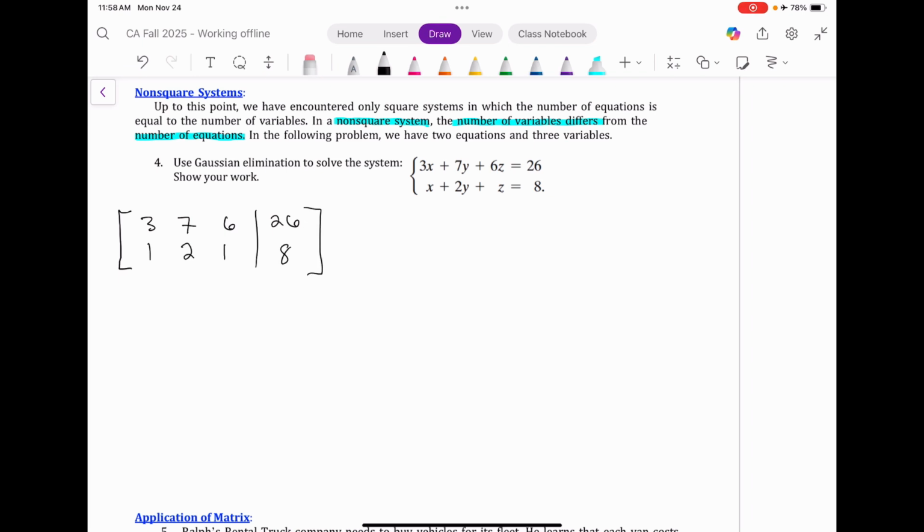Okay, and the goal is still the same as the previous way we have solved matrices. So we have just 2 rows, 4 columns. So we still want 1s down the diagonal and 0 underneath. And we do not care about the other spots, at least for Gaussian elimination. Okay, so we want a 1 in the top left first. So how do we get that to happen? Well, if we just switch row 1 and row 2, that'll make it happen. So we'll switch row 1 and row 2.